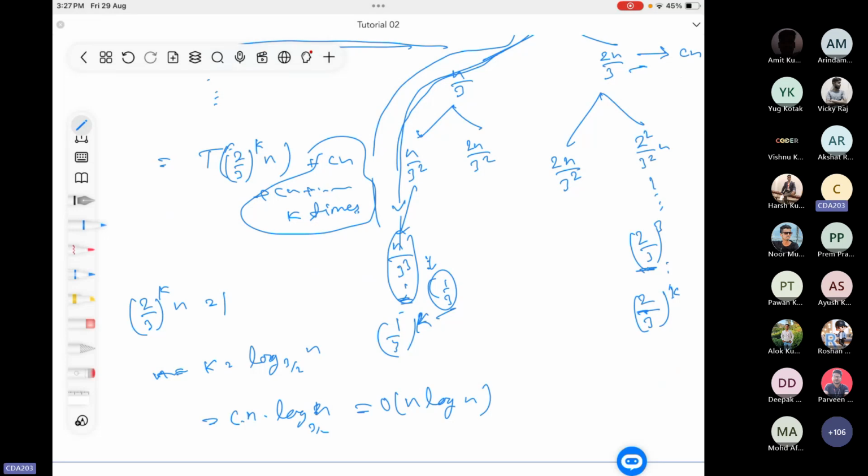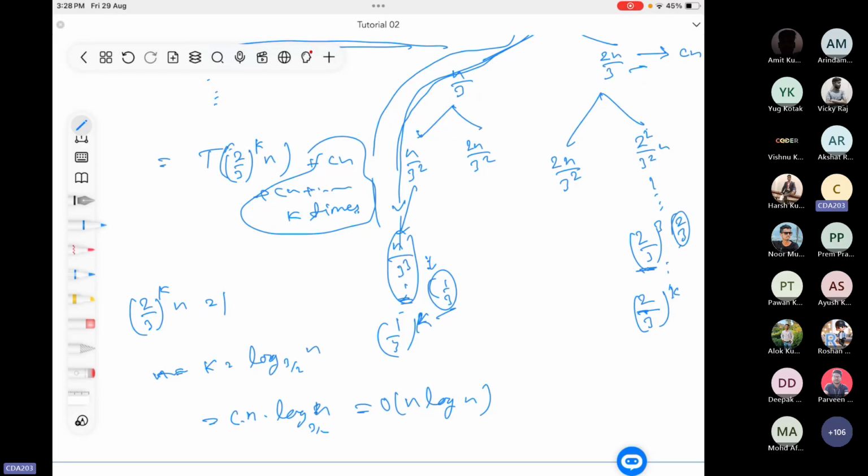Let me just clarify. So if you follow this side, this is decreasing with the multiplication of 1/3, and this side is decreasing by the multiplication of 2/3, right?